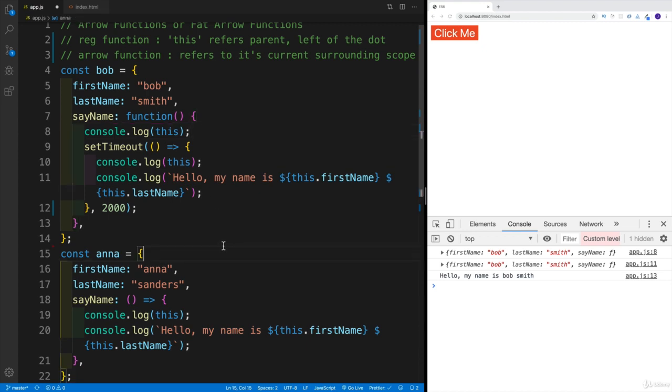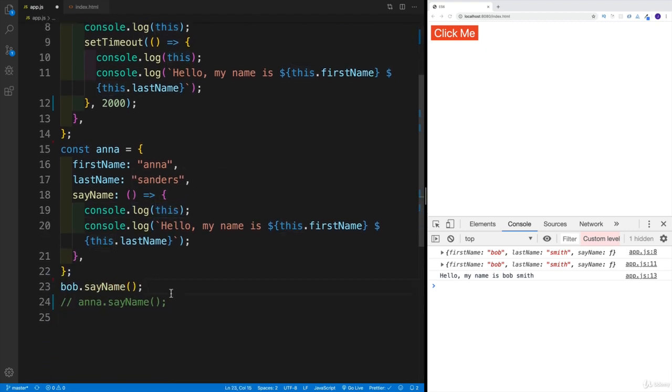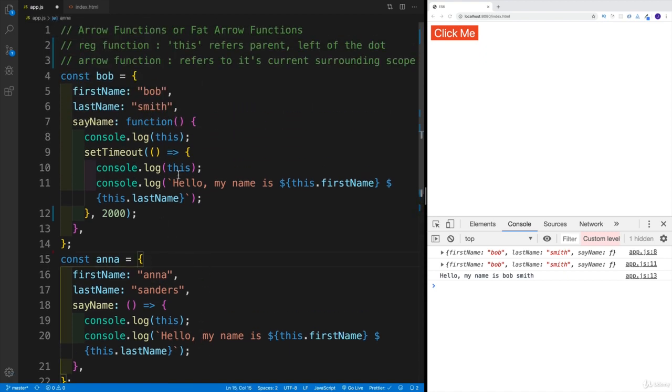So again, please keep in mind when using regular functions, it's going to reference the parent. So that's the reason why if you're going to be setting this up as a regular function, your this is going to reference the window object or wherever you're going to call it. Of course, there's multiple cases where you can call it within some other object or something like that. But in our case, when we run this, we're referencing, of course, the global scope. However, if you are already within that method, and you would want to reference still your object, of course, you can use an arrow function, because an arrow function is going to reference its current surrounding scope, which in this case is going to be our object of Bob.